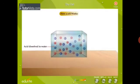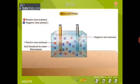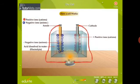Substances such as acids dissolved in water to form charged particles, namely positive ions or cations and negative ions or anions. These types of solutions form the electrolyte of the cell. Metal rods immersed in electrolyte act as electrodes. The positive electrode is the anode and the negative electrode is the cathode. These electrodes attract oppositely charged ions, resulting in the flow of electrons.